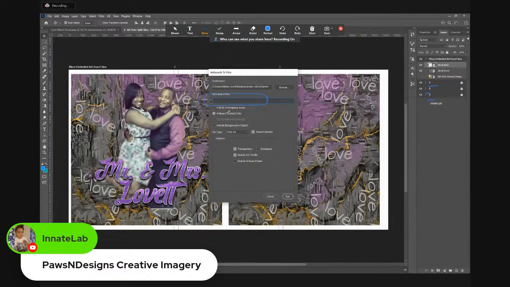Okay. So let's make sure we have the right options selected here, because some people may have different things selected. First thing you want to select is include overlapping areas. Go ahead and include that. All right. Make sure that all of you have export selected artboards turned off. It should be grayed out or deselected. Okay. The file type, we're going to come here and choose JPEG. Perfect. And if you have the export option selected here, an 8 right here is just fine. So if you have an 8 there, that's perfect. Go ahead and run it.